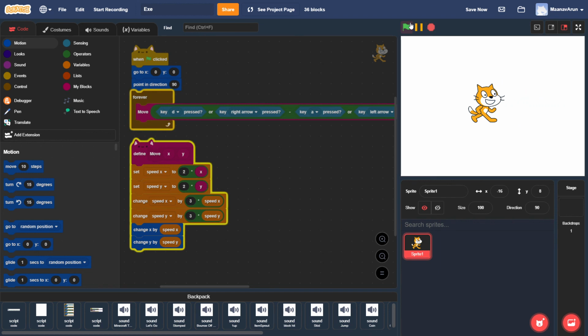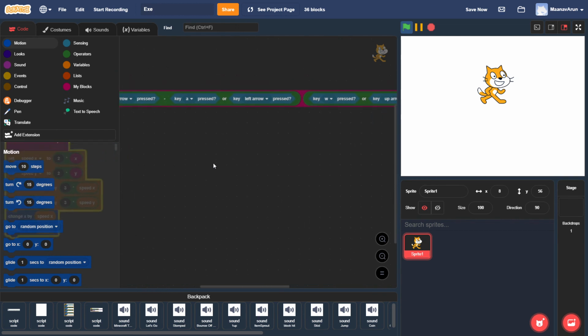we can still use the same scripts. We aren't adding any more code to this. We literally just dragged and dropped it into this one random little project over here, and we are already moving Scratch Cat.